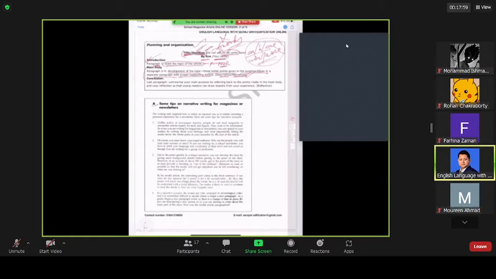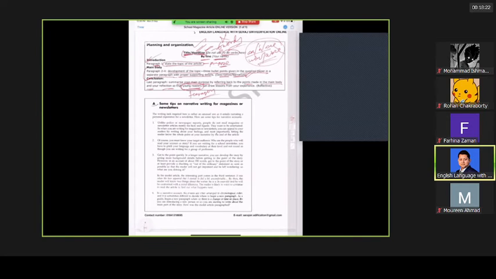Okay, then the conclusion, the last paragraph. You are going to summarize your main purpose by referring back to the points made in the main body and your reflections, so that young readers, especially teenagers, I mean the students who are below your age and also who are senior to you and who are the same age, can draw lessons from your experience. It's a reflective paragraph. So the last paragraph should be 100% reflective, my dear. Here you are going to share the lessons which you have learned from your experience, so that the other teenagers also can draw lessons from your experience. Okay, my dear students, I hope you understood the planning.